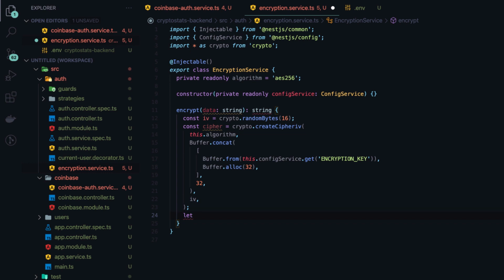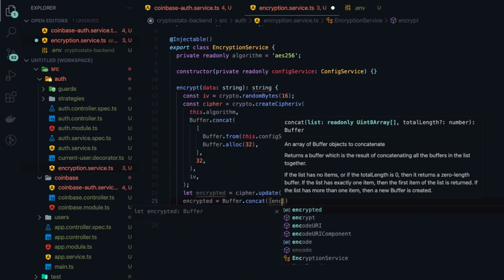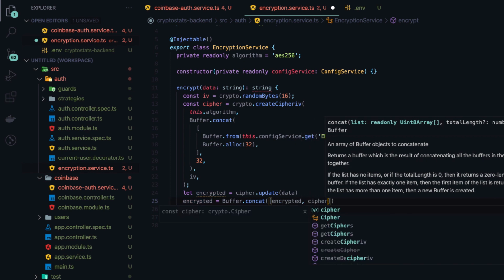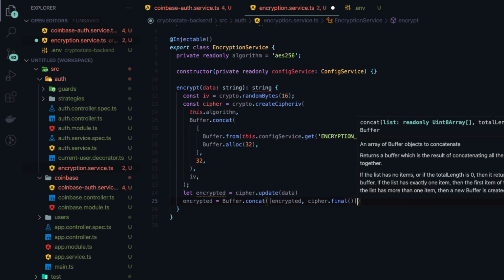Now I'm going to create a new let called encrypted and set it equal to cipher.update and pass in the data we want to encrypt. Then we're going to set encrypted equal to buffer.concat, pass in an array. We're going to pass in the encrypted value, and then we're going to pass in cipher.final and make sure we call this as it's a function.